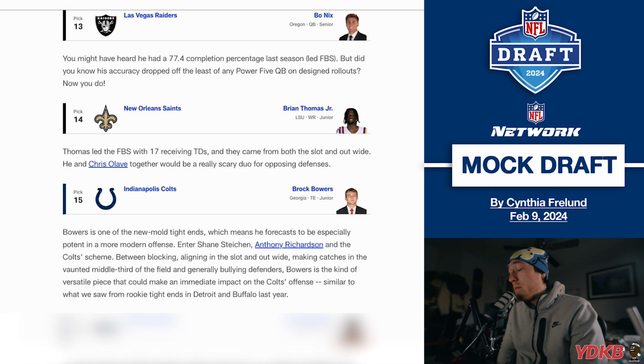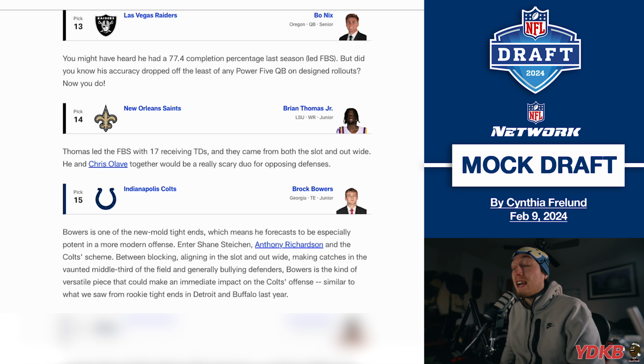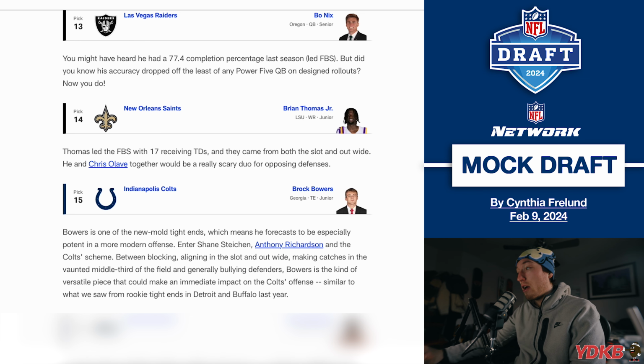So, you bring back Michael Pittman Jr., you have Josh Downs, you have Alec Pierce, you can go get a wide receiver in free agency. You have Jonathan Taylor under contract, Zach Moss, Brock Bowers. Let's just say if they get Brock Bowers, I think they could possibly be the favorites to win the AFC South, just because I think their team as a whole is a little bit better than the Texans, even though I think the Texans are going to be very, very good this year with another offseason and draft coming up.